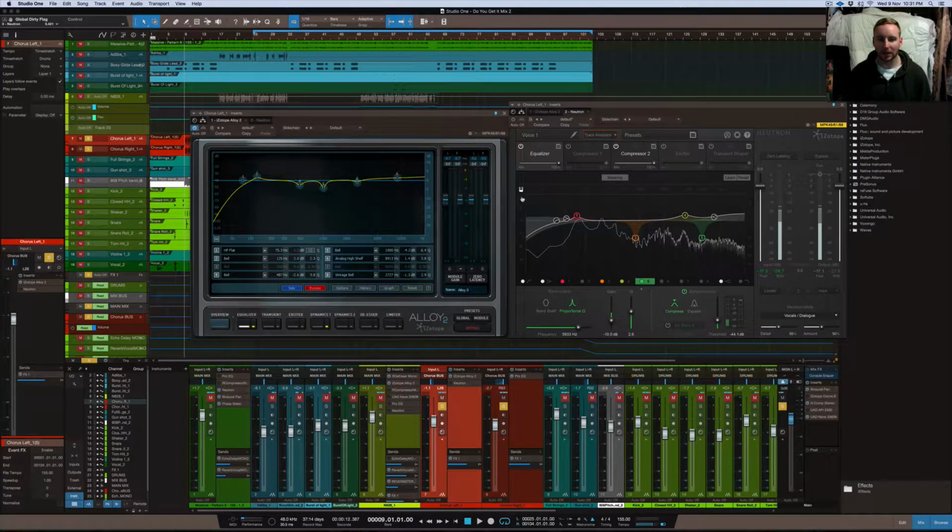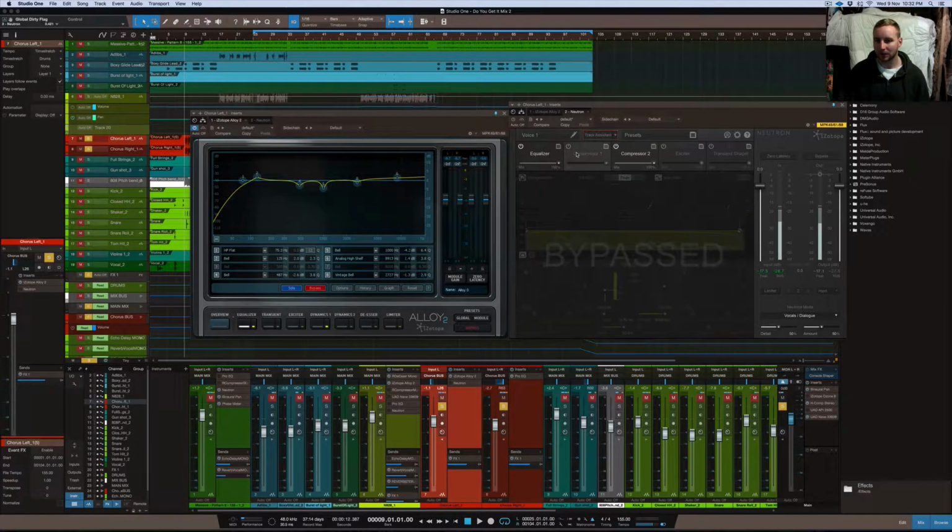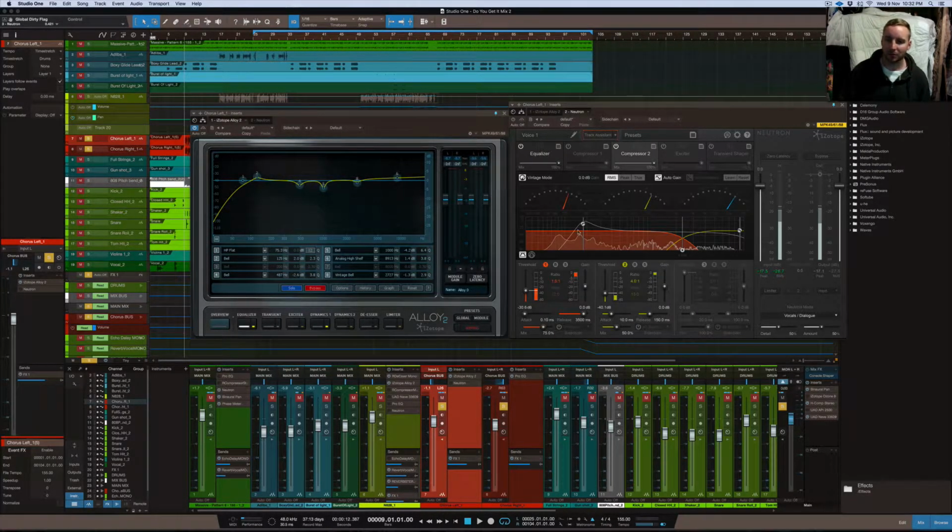Now if you're just looking at the EQ moves in generalization, pretty much a lot of the stuff that I did originally with Alloy was what Neutron did. Neutron is on the aggressive mode, and it's on broadband clarity. What I did was I hit the track assistant and it came up with the EQ moves that you can see on the screen now, and also these two compressors. This one was switched on as well, but I turned it off for the sake of showing you the video. It came up with this multiband compressor.